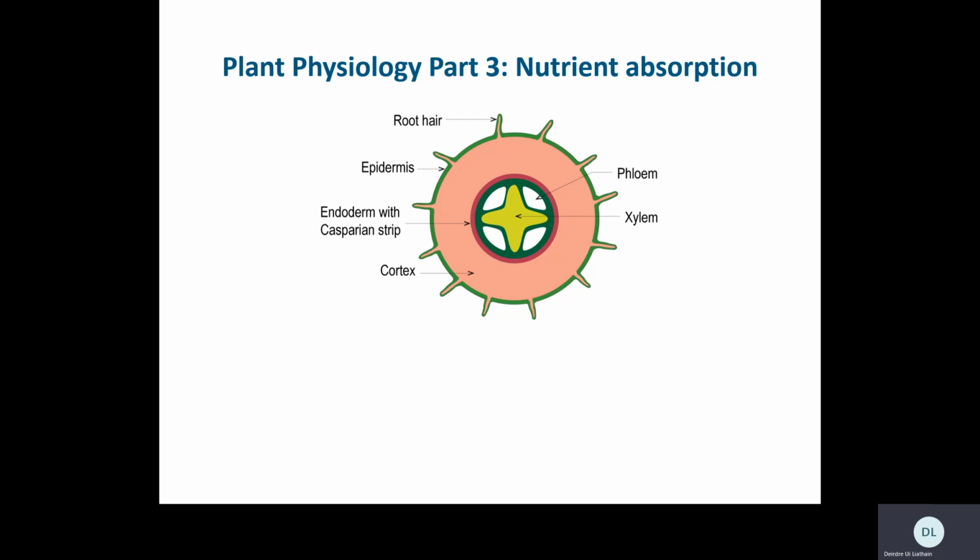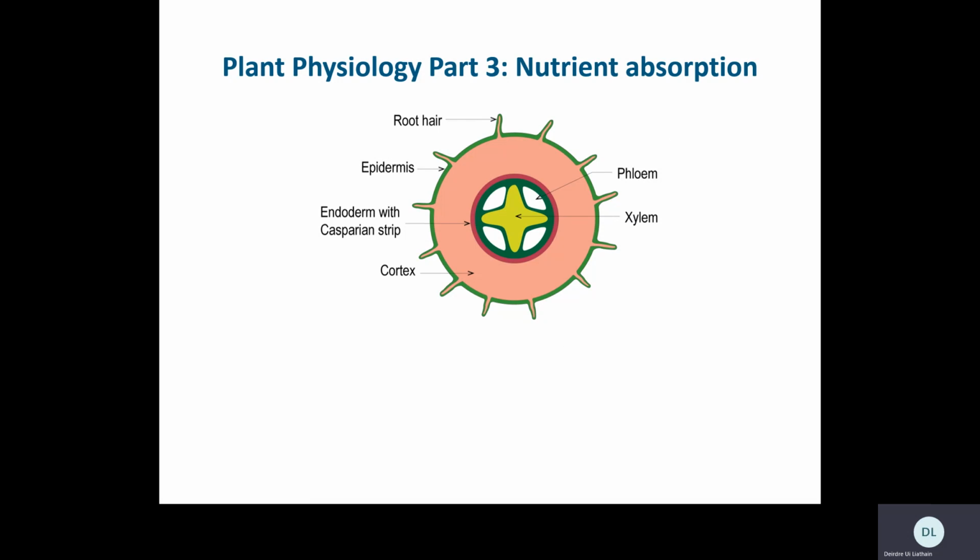And they have certain traits depending on whether they were monocots, meaning they had only one of those food stores in their seed, or dicots, meaning they had two of those food stores in their seeds. But there'll be more coming up on that in the next chapter, which is called plant classification. For now, all you need to know is that this is what you would see if you were to cut across a plant root, and then you were to cut a very thin section of that plant root and put it under a microscope.